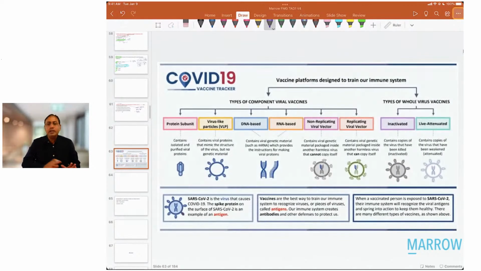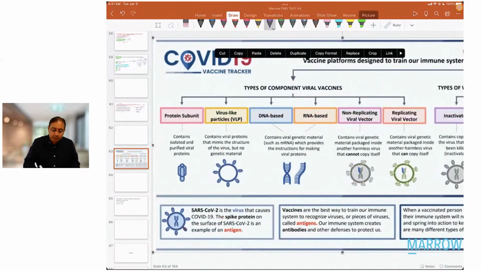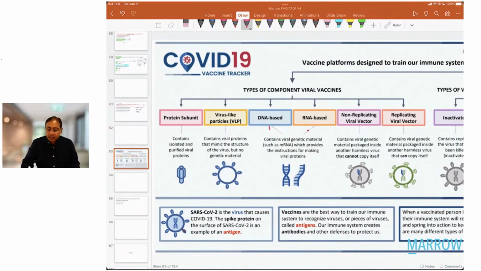Please note that there can be many types of vaccine. We can have protein subunit vaccine, virus-like particles, DNA-based, RNA, non-replicating, replicating. In COVID, the maximum vaccines are non-replicating type of viral vaccines. We can use adenoviruses, we can use pox viruses. For the MCQ exam, remember which vaccines we are using more. In most parts of the world, not India, in the world we are using mRNA vaccines and non-replicating viral vector vaccines. These have been most commonly used.